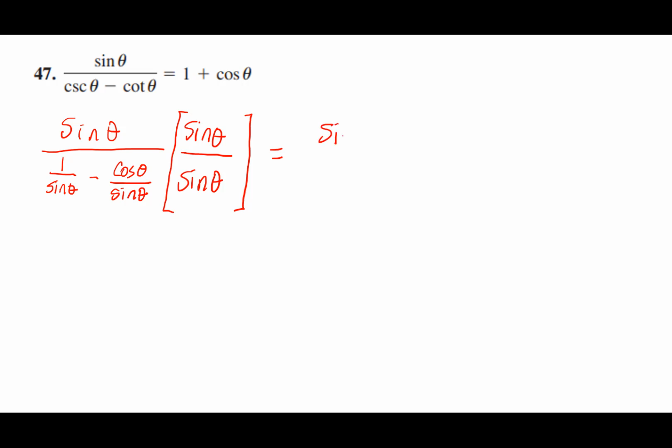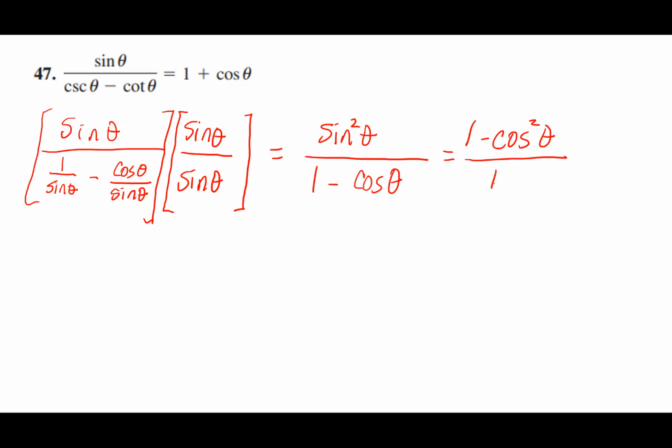So the numerator is sine squared theta, and in the denominator I have to distribute that sine theta to both of those fractions down there, and that's what's going to cancel those sine thetas. So sine theta times 1 over sine theta is 1, and sine theta times cosine theta over sine theta is just cosine theta. All right, and immediately I want to get everything to be a cosine now, so sine squared theta, according to the Pythagorean identity, is just 1 minus cosine squared theta. And I have that over 1 minus cosine theta.